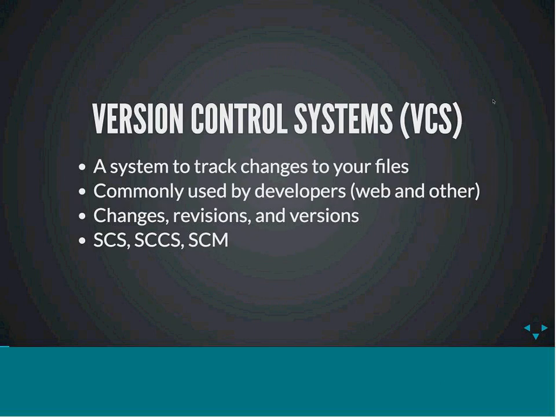Version control systems, or VCS. A few other names for that: source control systems, source code control systems, source control management. What it is, it's a method to track changes in your files. It could be one file, it could be thousands or tens of thousands of files. But really it's just, something's changed. What is that change? And maybe annotate that change as well. Give it a description. As I said, it's commonly used by web developers and developers.